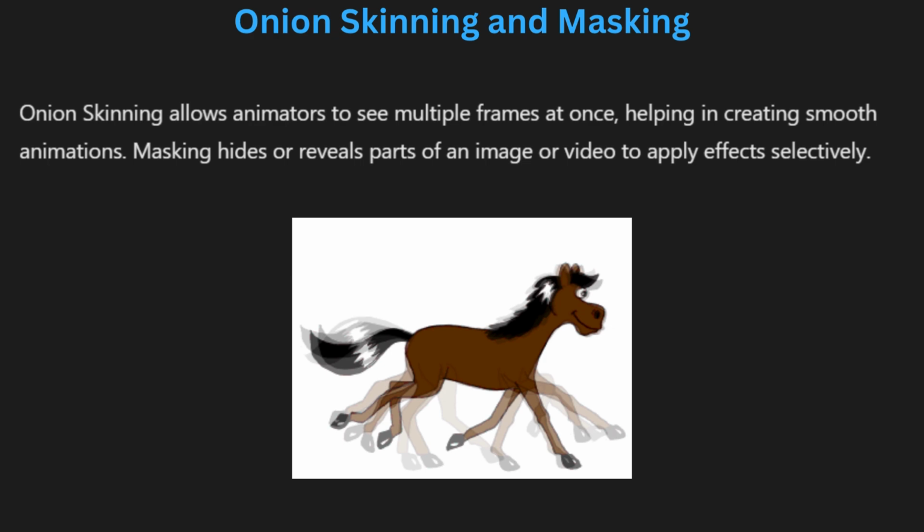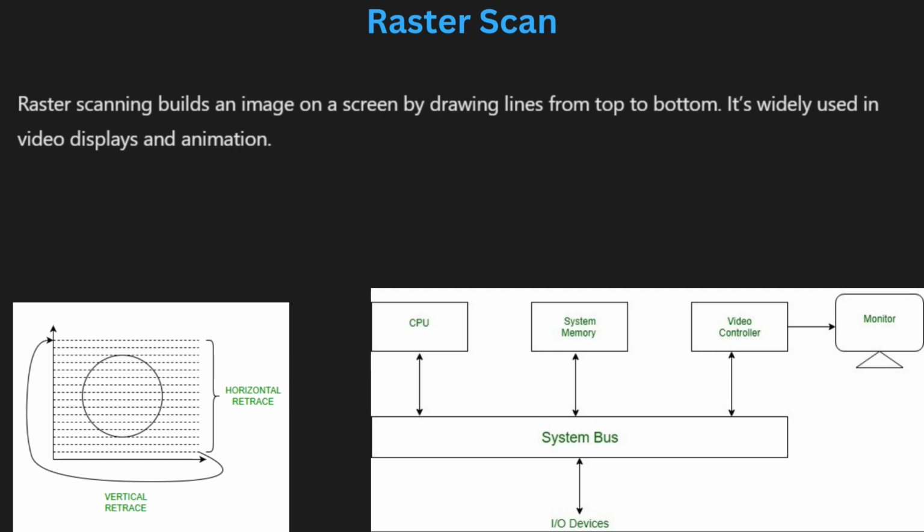And masking. Masking is a technique used in image and video editing to hide or reveal parts of an image or video layer. It allows for precise control over which areas of the content are visible, making it useful for creating effects like blending the image or isolating the subjects. For instance, in video editing, a mask can be used to blur the background while keeping the subject in focus. Masking is a core technique in multimedia design, providing the flexibility in creating complex visual effects also.